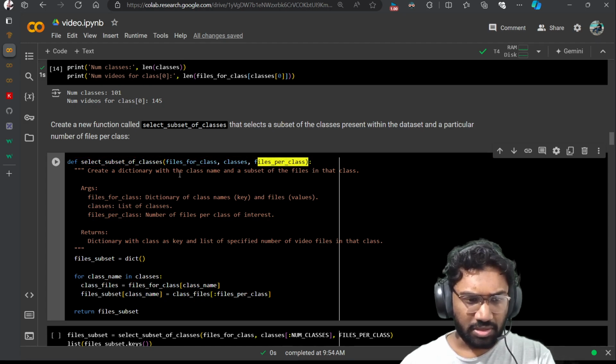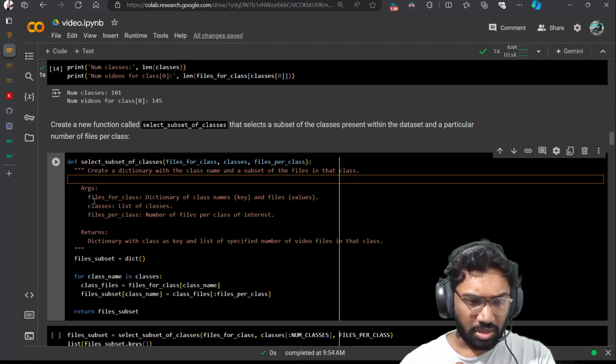Files per class is the number of files per class of interest.